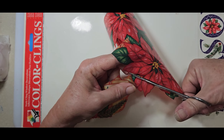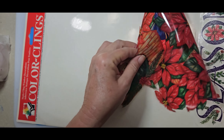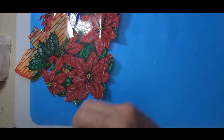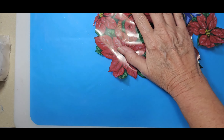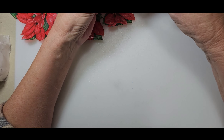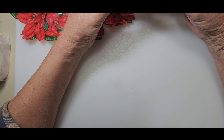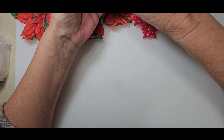Let me just get that one little piece off of there. I'm not going to throw this away — it could be used for something else. I'm not using these letters; they're not very pretty. I'll get rid of the blue bow too. Now I have a nice selection of poinsettias, so we need to do a little preparation. I only want a couple of them and some are a little thicker than others — I want the thinner ones because that mold is not all that deep.